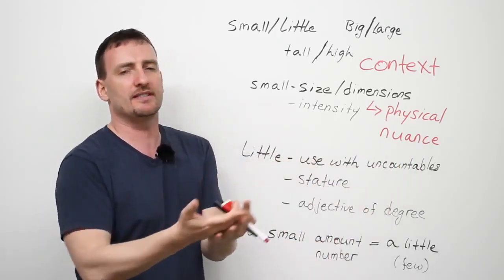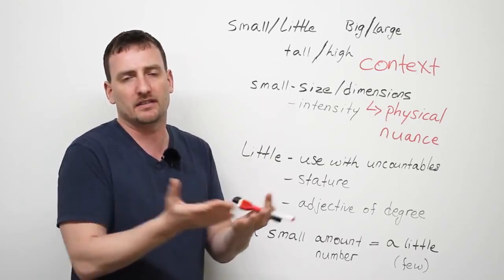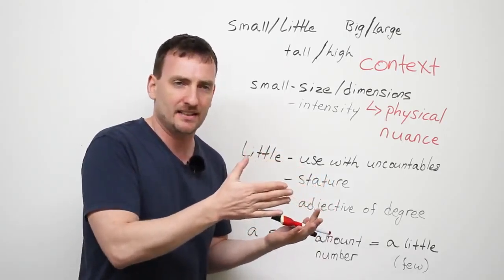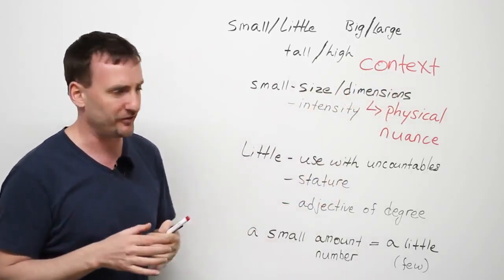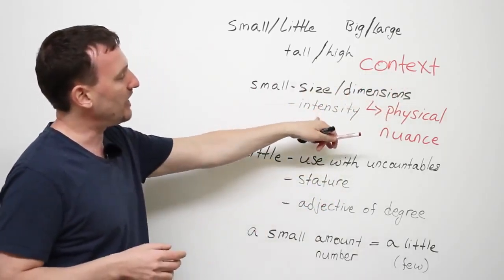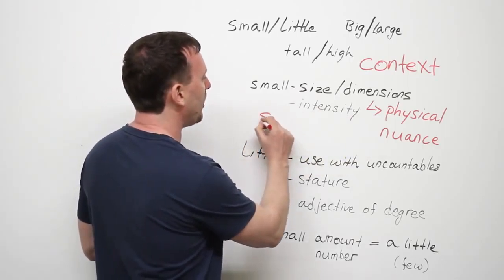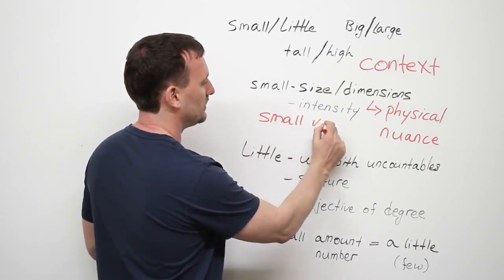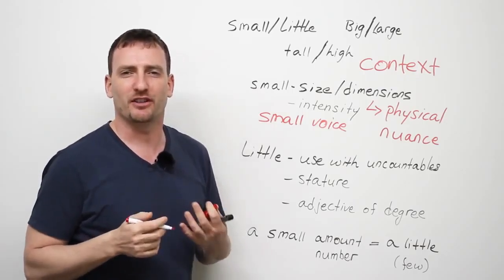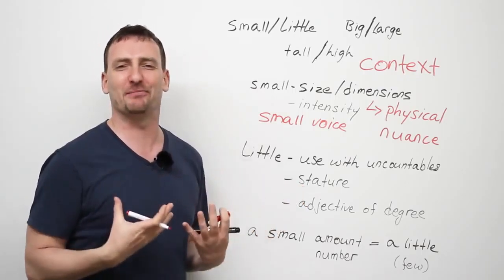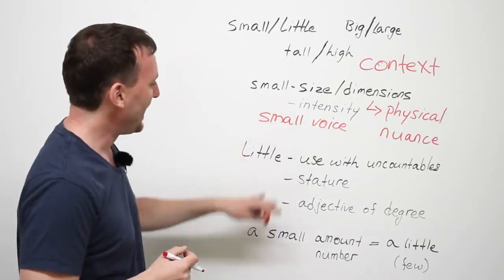But if you look at somebody and say, oh, he has such little hands, or if you say, oh, that person has such small hands, most people will get the same idea. But again, context might tell you it's a little bit different. When I talk about intensity, again, it's usually something physical, like somebody has a small voice. If somebody has a small voice, sometimes it's a little bit hard to hear them. Did you hear that? Did you hear my small voice? Or do you hear my big voice now? But we'll get to that after.